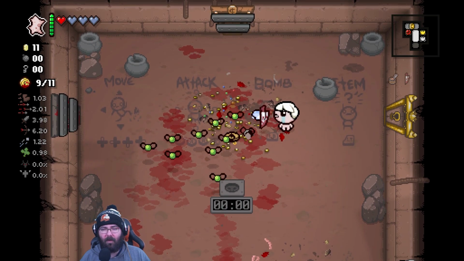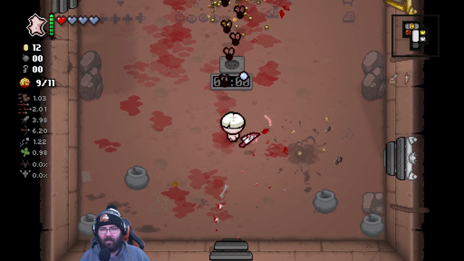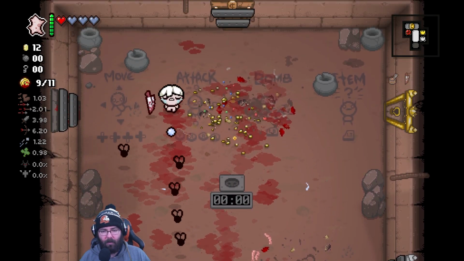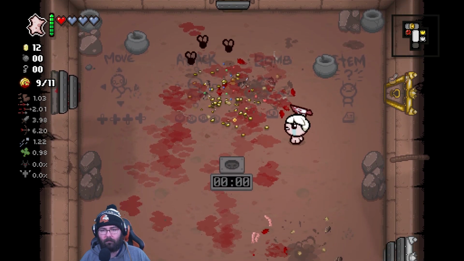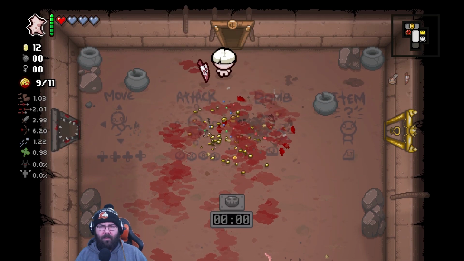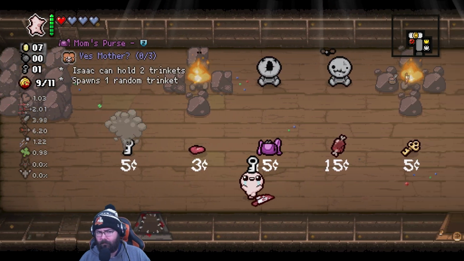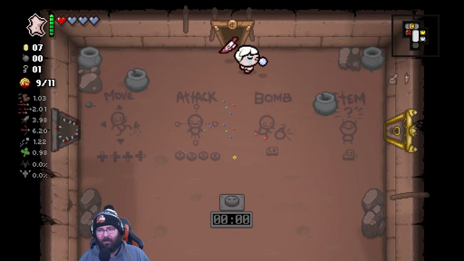I don't have enough money to buy anything, except for the key, which I need to go get my treasure room item. All right, that was a slow first wave, I feel. Let's go get the key, get the treasure room. I don't know if I use Magic Skin.